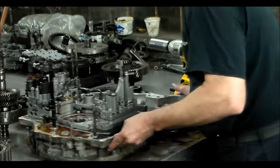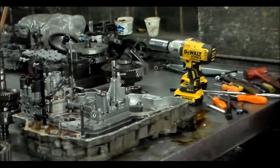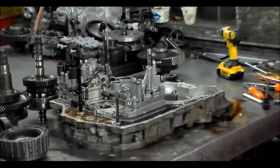Alright, so now let's lift off the regulator body. Let me just get set up for the valve body. I've got to lay another rag out for all those bolts. Give me one second. Okay, let's get rid of this here. I don't need this anymore.